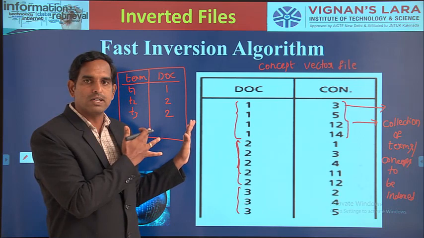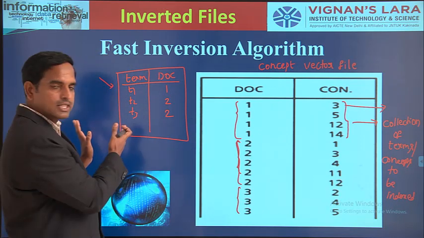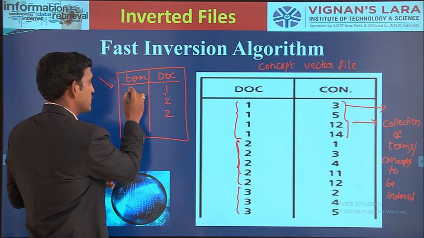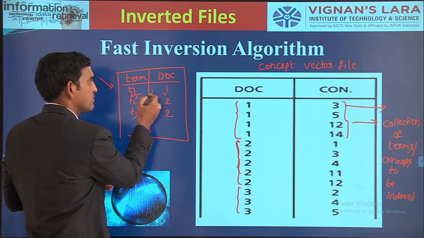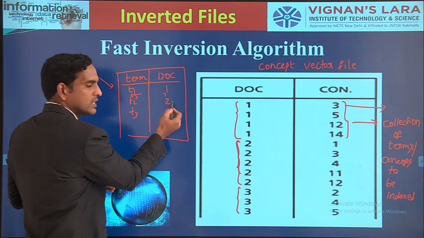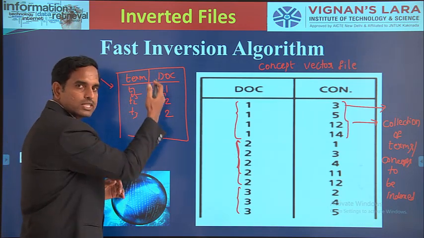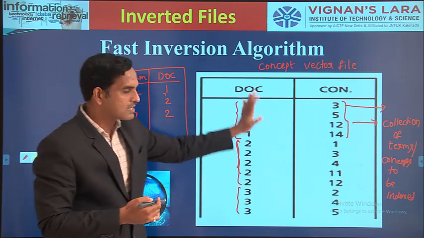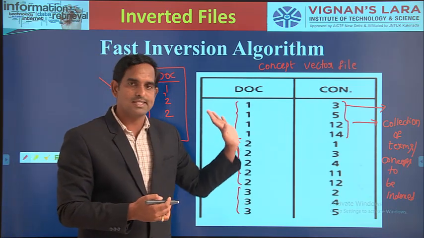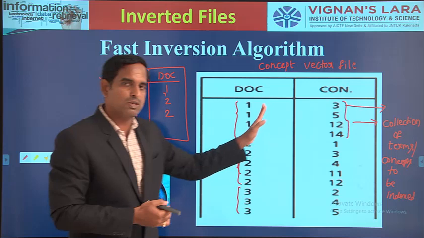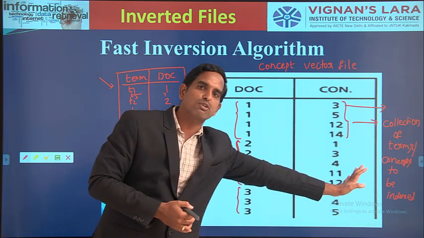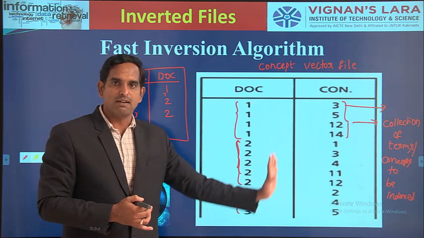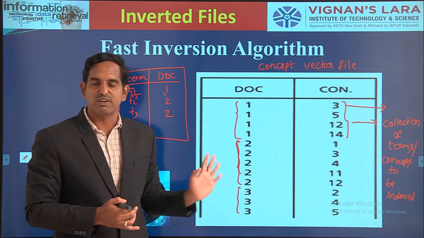If you remember, you will have had a similar file in the previous method. We will be getting the documents one by one, that is T5, T1 in document 1, T5 in document 1, T2 in document 2, T3 in document 2. In a similar manner, we had an initial file in the previous two methods. In the same way, we will be having the concept vector file, where you will be storing the concepts derived from your collections based upon the documents. So first we will be having this particular concept vector file.